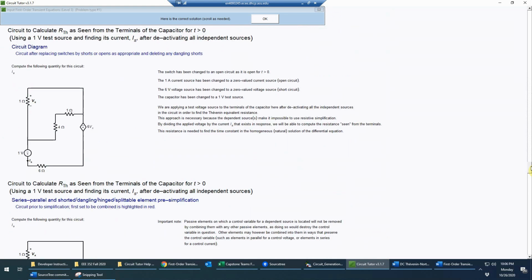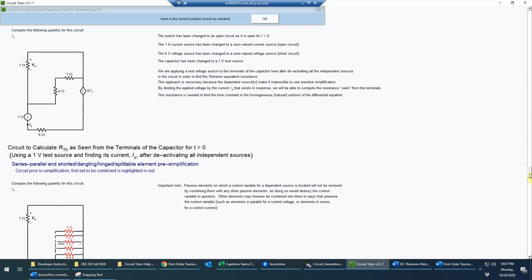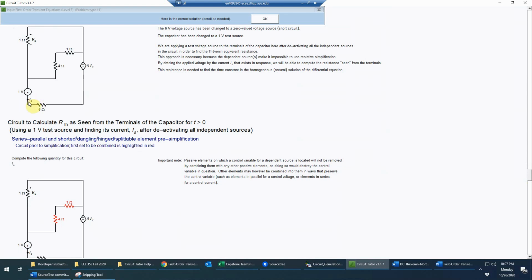And then to find R Thevenin, in this case it decided to use a voltage source, which I think probably the current source might have been easier, but you can certainly do it this way. And in that case, notice that it used a sought current to, again, simulate sort of the multimeter. In this case, it put the plus sign on the bottom. It doesn't matter where you put that, as long as you put the sought current to correspond to it. So it needs to come out of the plus side, however you hook that up.